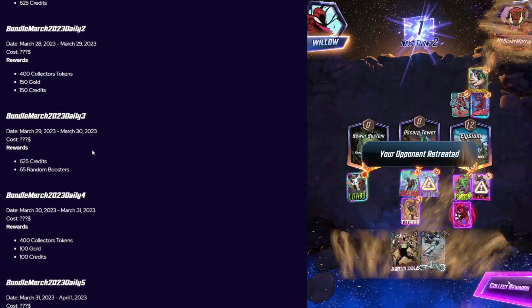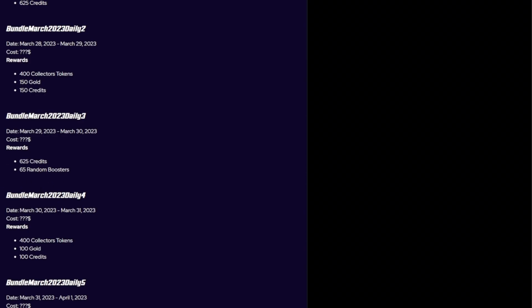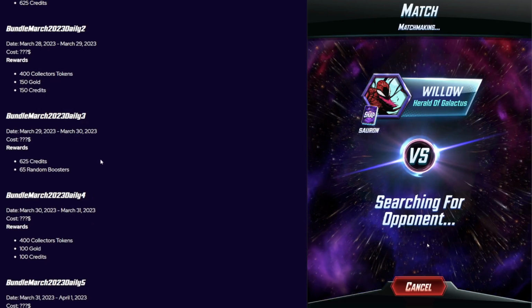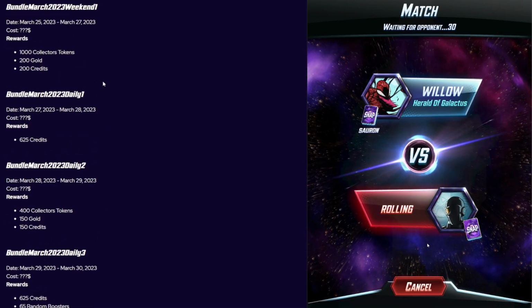It's nice to see that we're getting so many bundles. I hope that these are relatively cheap. It seems like they're going to be cheap. It's just a small amount of in-game currency here and there. The nice thing about this is it's an easy way to collect collector's tokens. So if you're low on collector's tokens and you're trying to stock back up, this whole month is going to be fantastic for you.